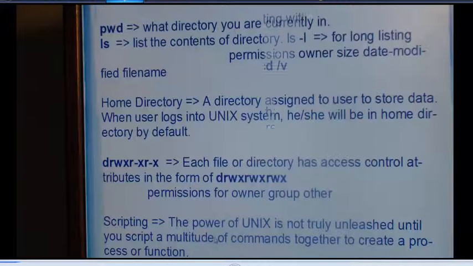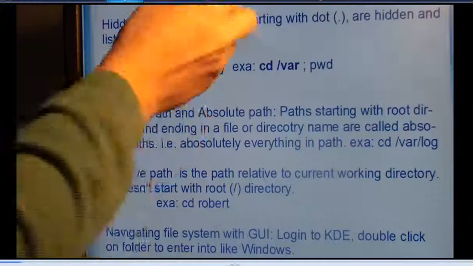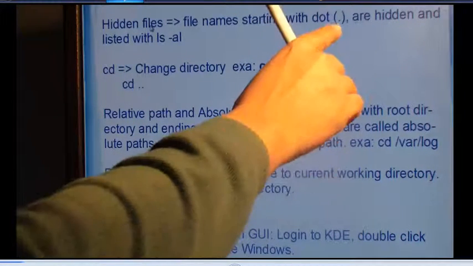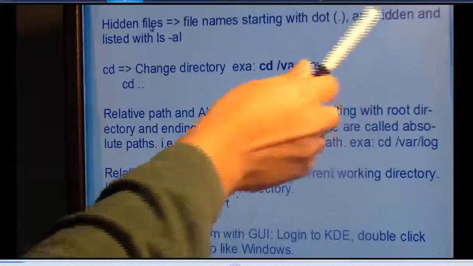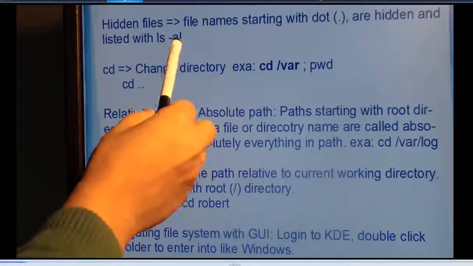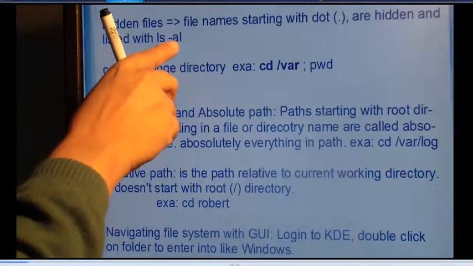Let's go to another slide. Hidden files. Hidden files are file names starting with a dot, and they are listed with ls -al. The l means long listing, a means all.